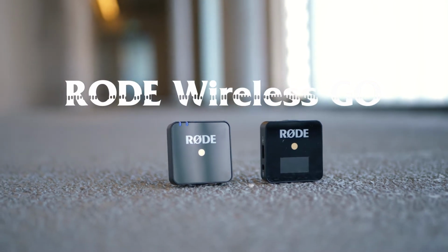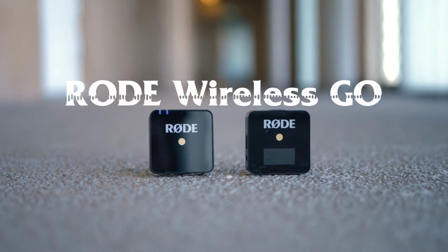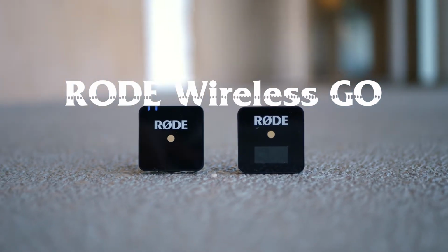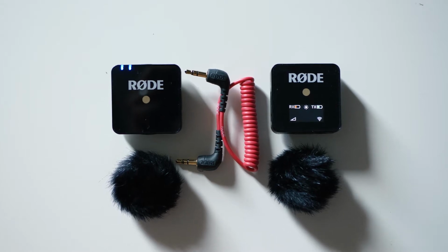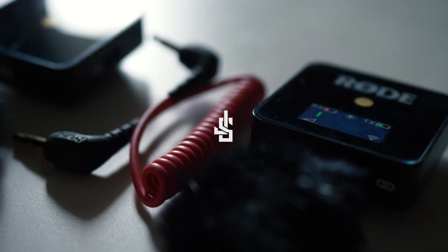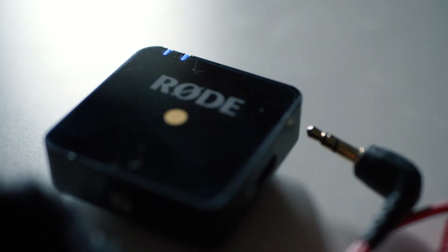In this video, we take a look at this tiny mic kit that enables me to record sound wirelessly to camera even from distance. The Røde Wireless GO. This mic set came already a couple of years ago and I have been using it about 10 months right now. I have a few projects under my belt with it and now I feel comfortable sharing my unbiased opinion about it.